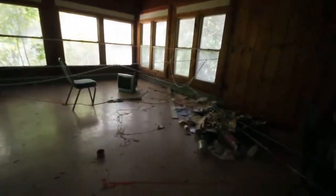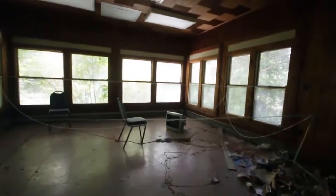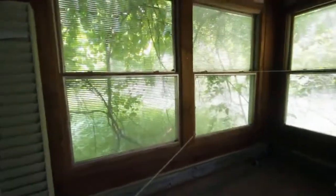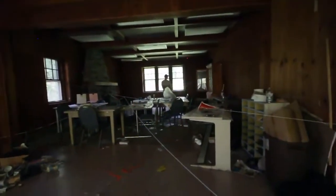Yeah, this fucking yarn is weird. I don't know if this was left like this or if someone else did it, that just came here. Alright, now that's fucking creepy. Nice TV. Bunch of yarn around it. A single chair in front of it. Yeah. People definitely put this stuff like this to creep people out, but. Yeah.